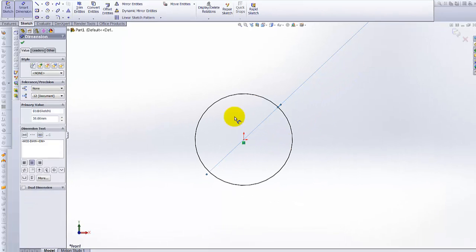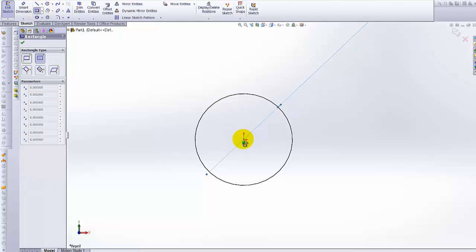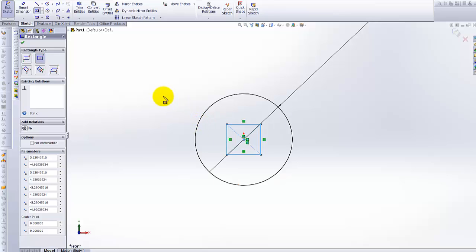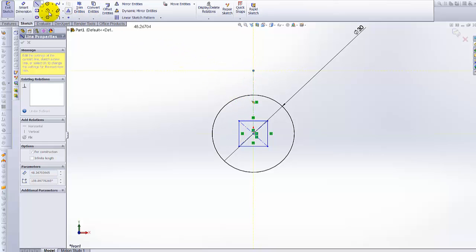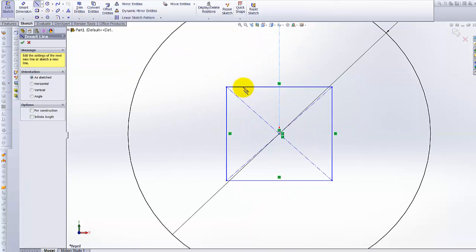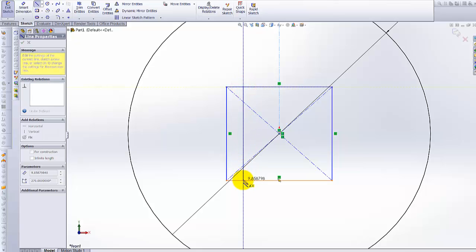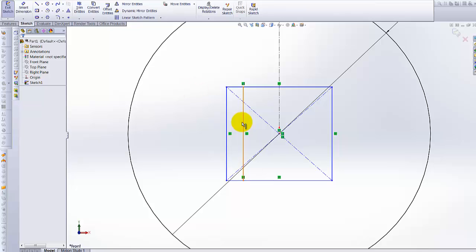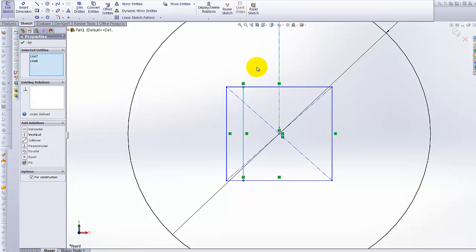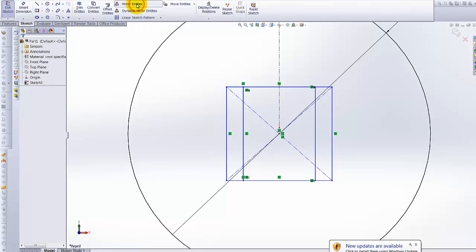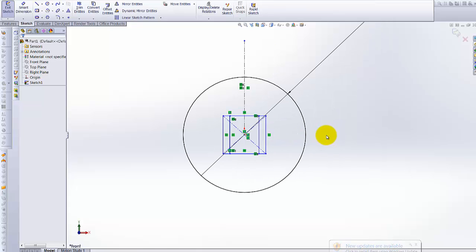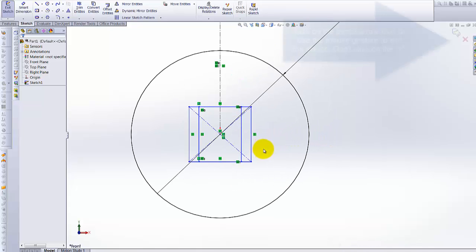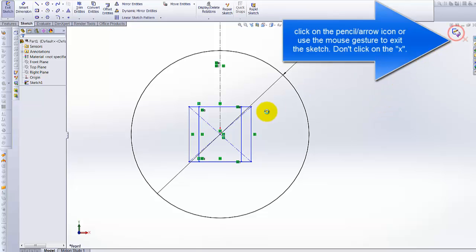And so now we're kind of in the right scale, so I'm just going to eyeball everything from here on in. So that looks about right. I'm cool with that. And I like to do everything symmetrically. So you notice I'm snapping to the origin for pretty much everything. And you know, if I want to draw in these lines, I'm just trying to snap everything as I go, right? Try not to just leave lines dangling in the middle of nowhere. I'm using the mirror command here. So notice how everything is completely symmetrical. And I'm not really dimensioning really anything. I'm just capturing more or less what I want this thing to look like.